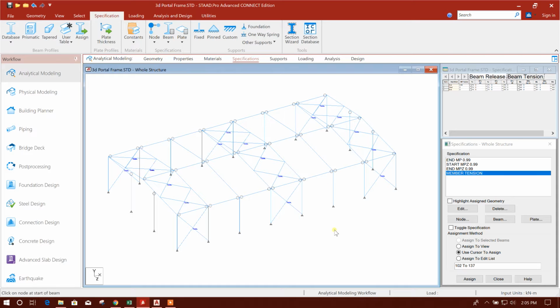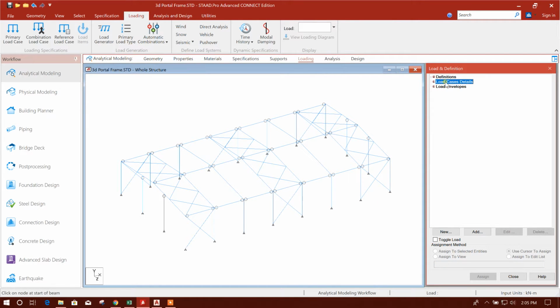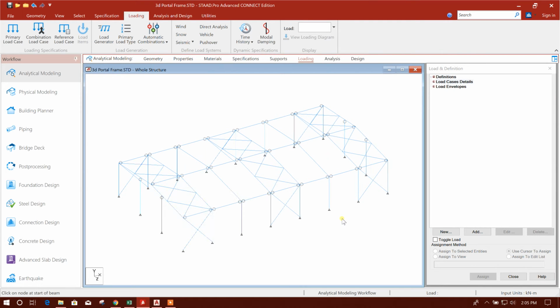Now we will go for load application. Here loading, we will go to load case details, as we are assigning calculated user defined load on the frame.